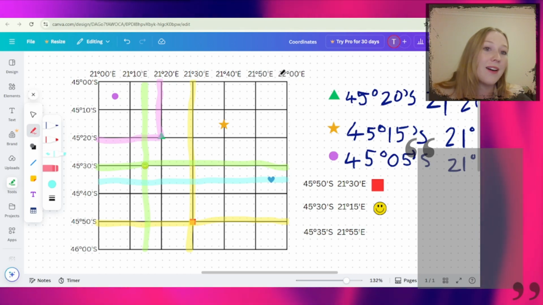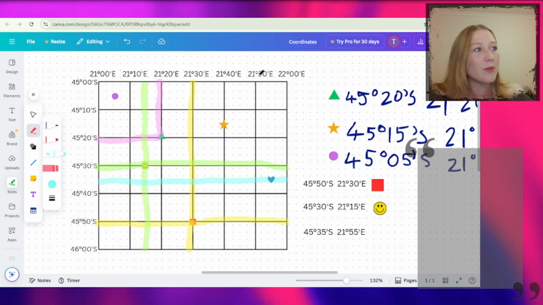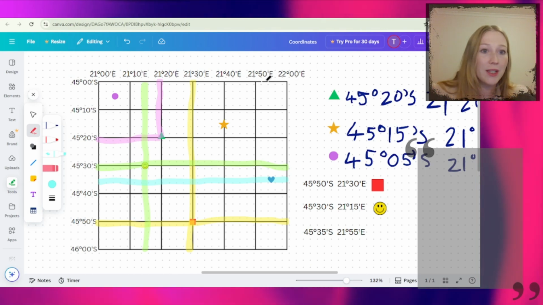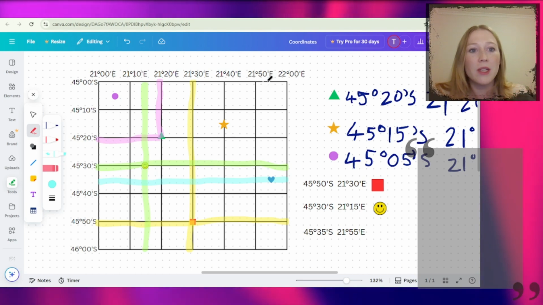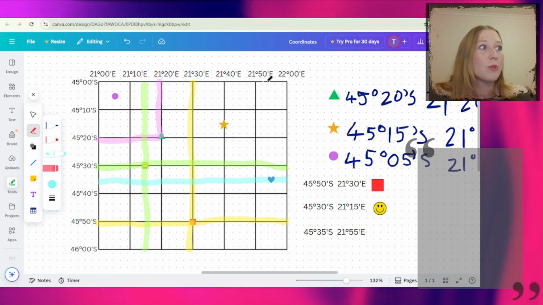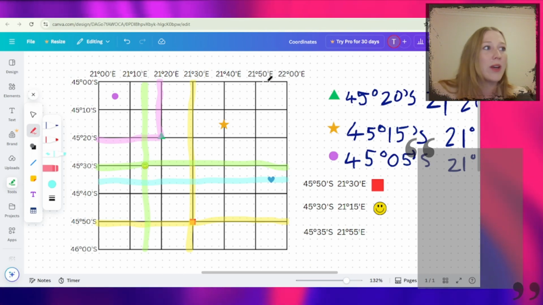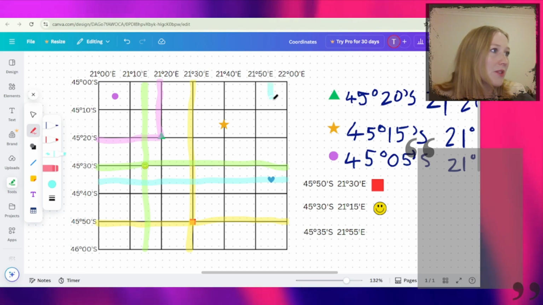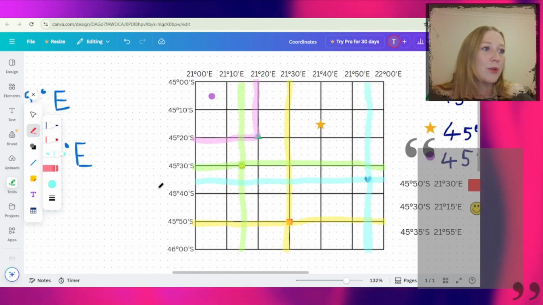Just make sure you recognize that when it moves over to 60 minutes, it becomes a new degree. So this would go 56 minutes, 57 minutes, basically up to 59 minutes. So it'd be 21 degrees and 59 minutes. And then the next one up would be 22 degrees, 0 minutes. Okay, so this is 55 because it's in between. There we go. And it crosses right there by the little blue heart.